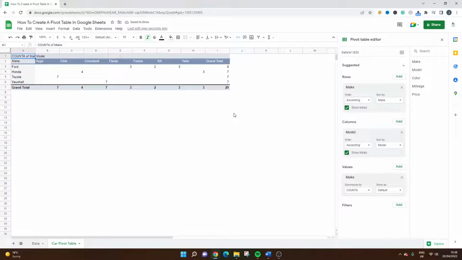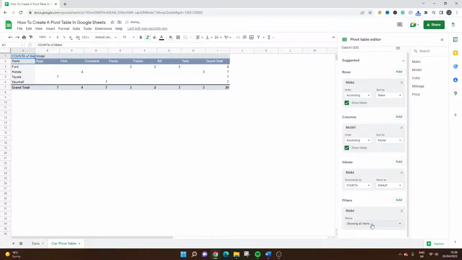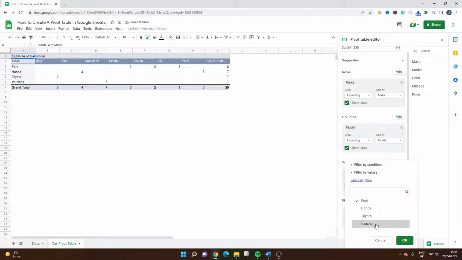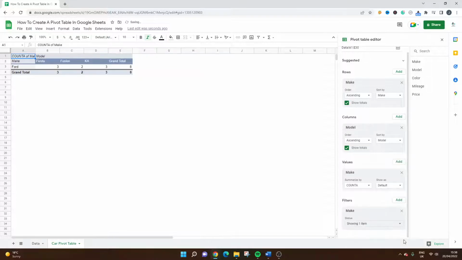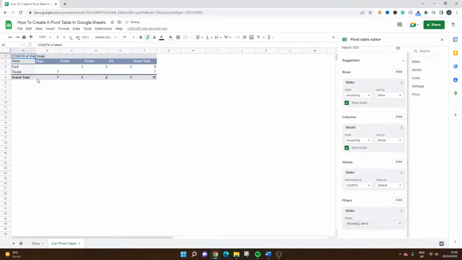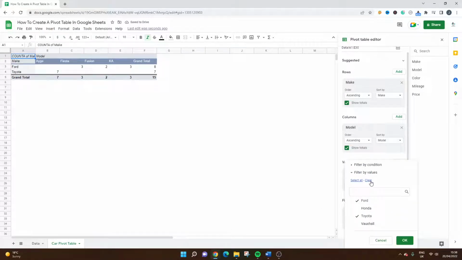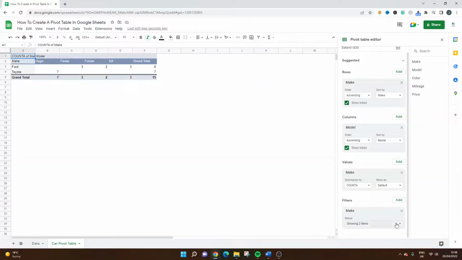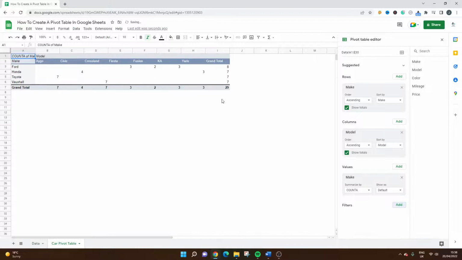Now, one other thing you can do is add filters. So let's say, for instance, if I had the make here, we only want to see Fords. If I press OK, you'll notice it filters out all of the other options. If you want to see Toyota as well, just make sure that's selected, hit OK, and it's just filtering out. So that's another option. It's like a filter in the data set. You can do that in the pivot table as well. Remove that out, and you should have everything come back towards you.